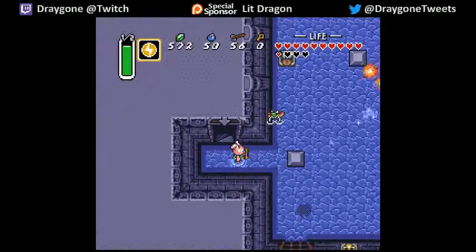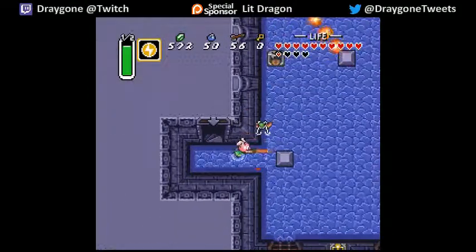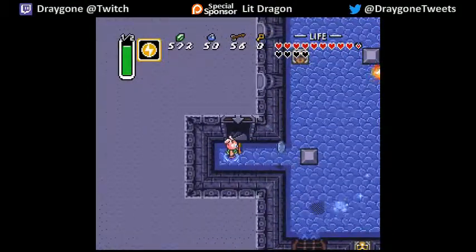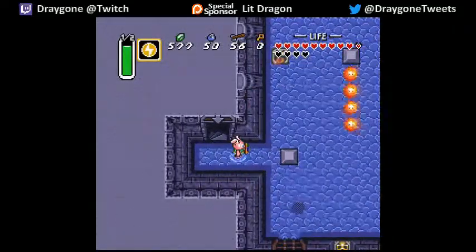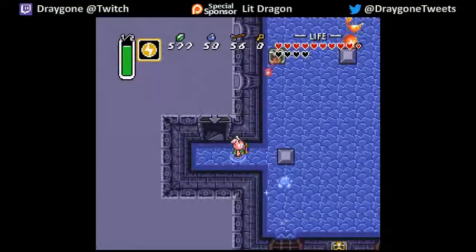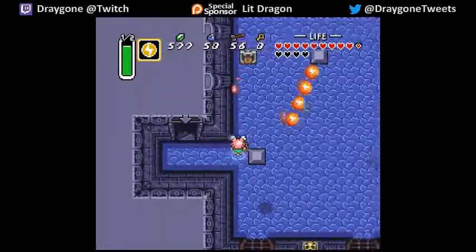Let's take care of these guys first. This room kind of sucks, because it is easy to take damage. Like, for example, when that thing suddenly zips around the corner like that. Alright, I'll wait for the right moment here. Okay.